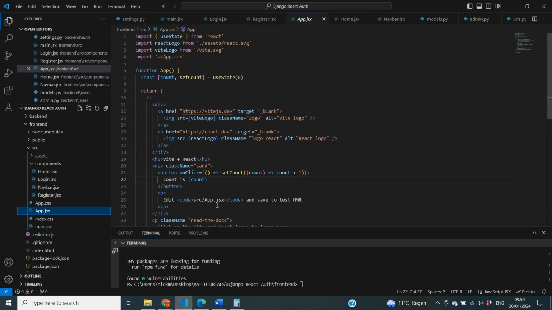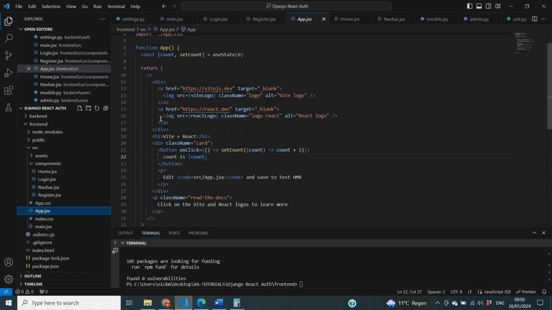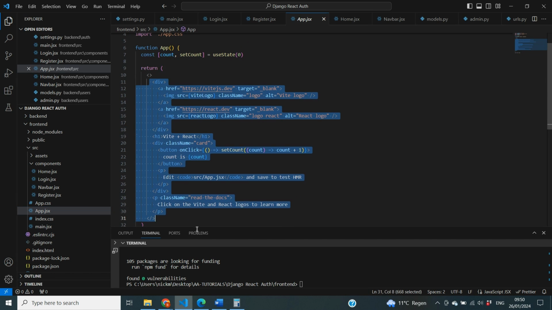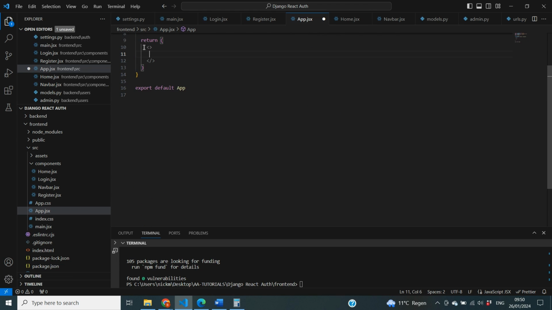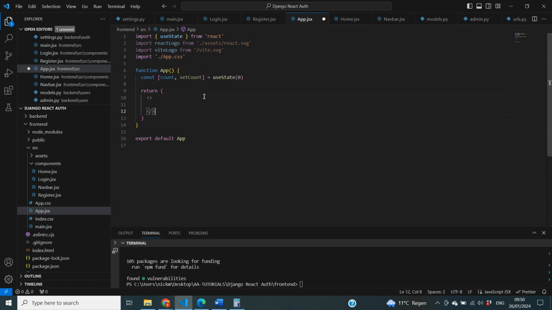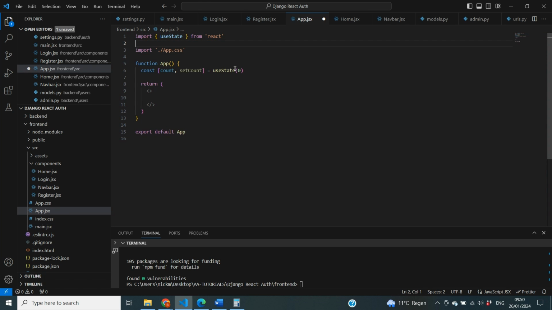So for example, when the URL is /home, I want to display the home.jsx content. But when it is /register, we want to have the register page coming up. So that's what we're going to be achieving in our app.js file. Now the first thing that we need to do is actually get rid of everything that is currently there. So in the return statement, I'm going to delete everything except for these signs right here. And that also means that we can get rid of the Feed logo and the React logo, like this.